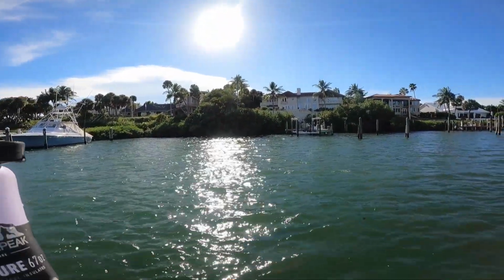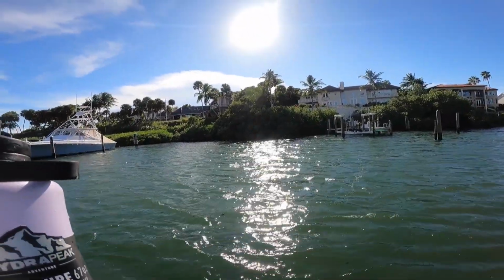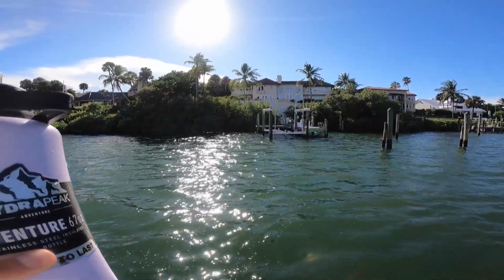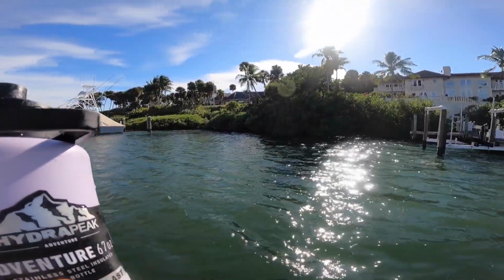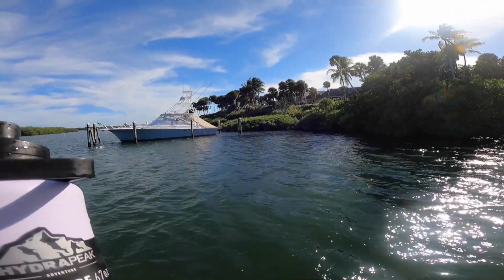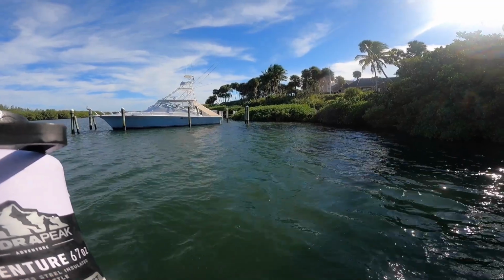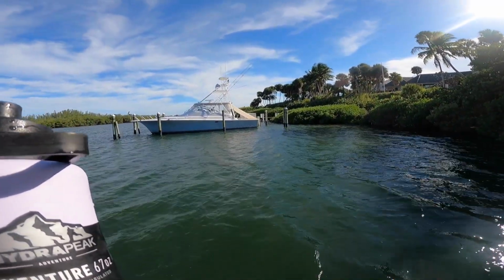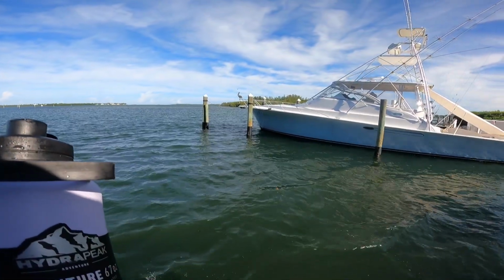Alright y'all, we're pulling up to our first spot. You may or may not have seen this spot in some recent videos. I like to dial in a specific area and hit it hard, and then I leave it. I'm not gonna just keep fishing the same area. But I've been on a really good bite pattern, so no reason to not continue that. I've been getting my butt kicked, so I want some vengeance. But yeah, let's see what we can make happen right now.